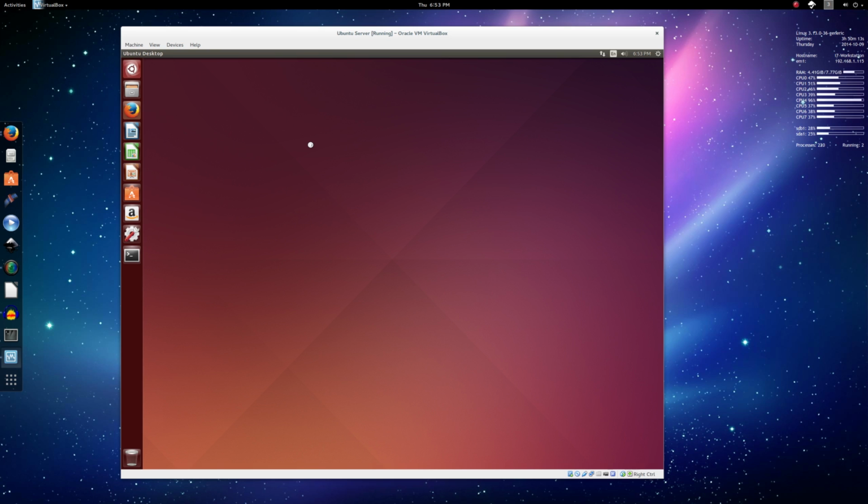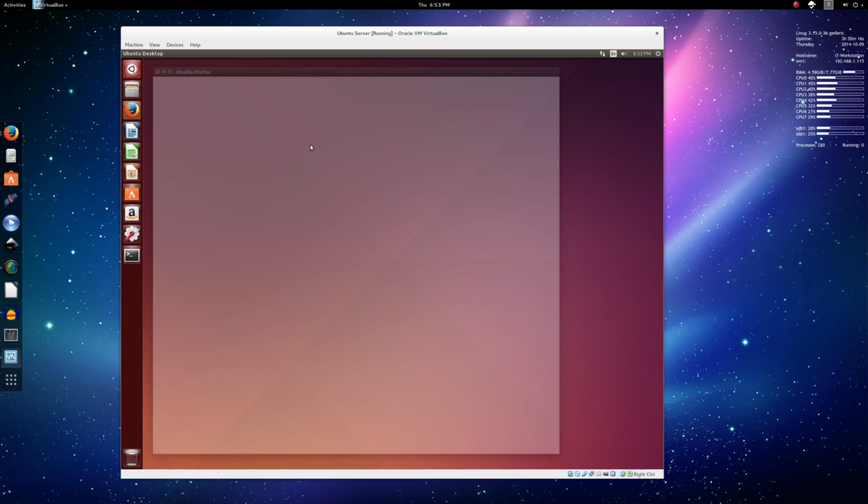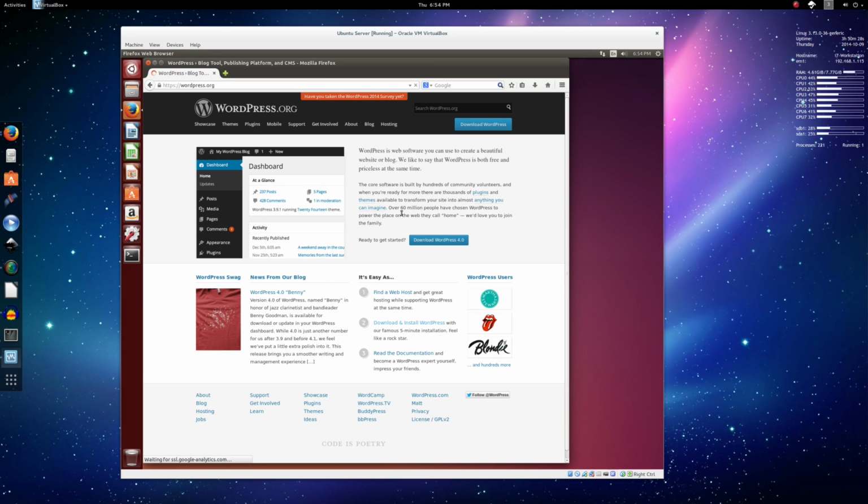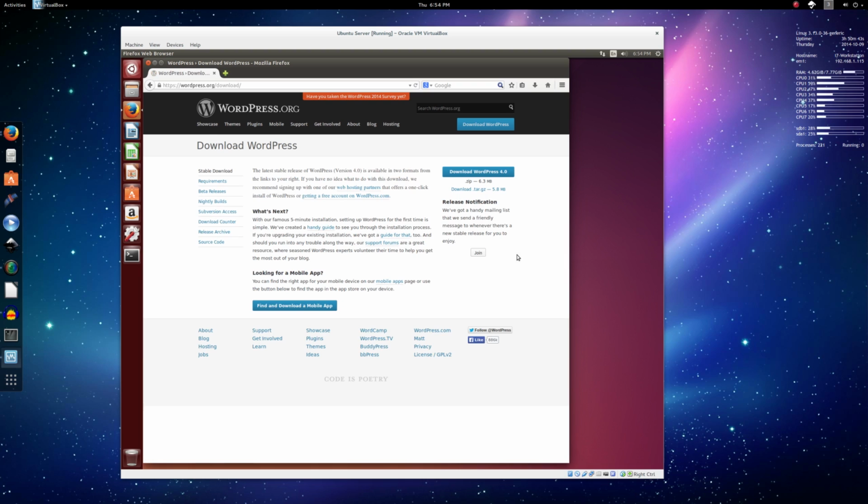and I'm not talking about WordPress the host, I'm talking about the content management system because that is what we are installing on our website. So that website is wordpress.org. And this is where you go if you want information about WordPress as a piece of software. So as you can see, WordPress 4.0, it's codenamed Benny, and it's available for download now. And it's out of beta and everything. It actually has been available for over a month now. I took quite a while to get this video out, so apologies for that.